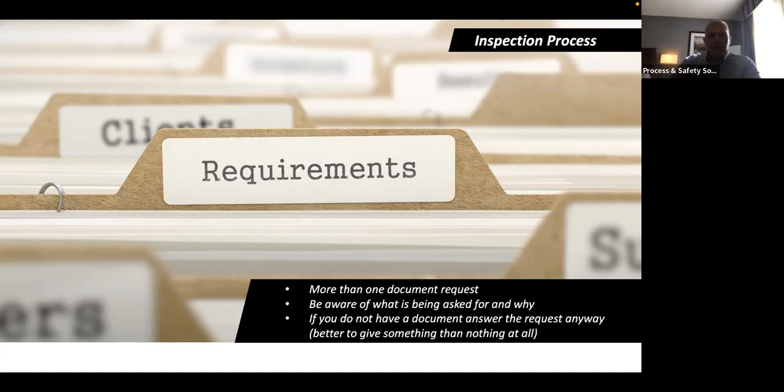If you do not have a document, answer the request anyway. Don't just do nothing. For example, if the CHSO asks for a document, respond: we don't have that document available, or we're not exactly sure what kind of document or what this request is really seeking. It's better to give something than nothing at all. Sometimes it's better to provide a document, even though it doesn't totally answer the question, than to provide nothing at all to the request.